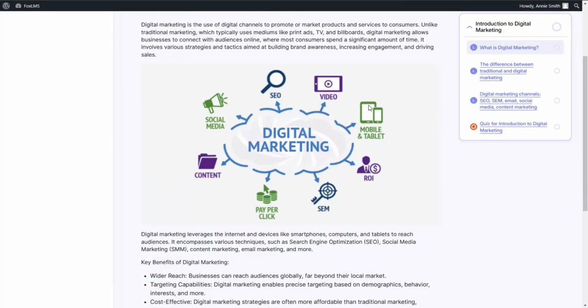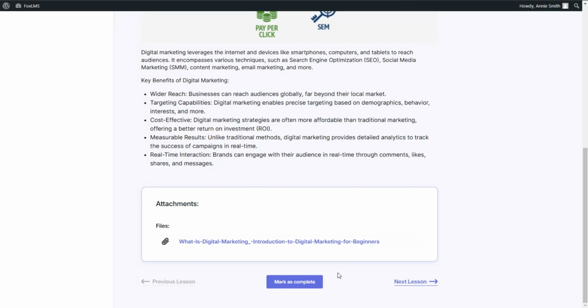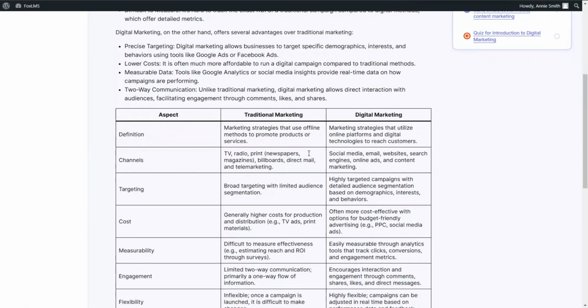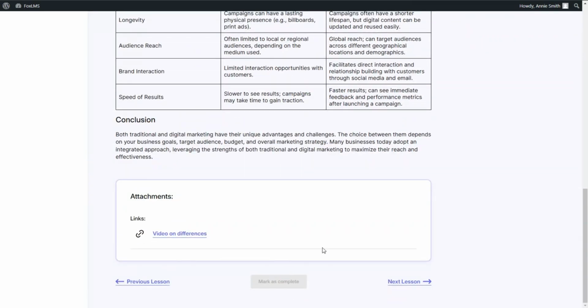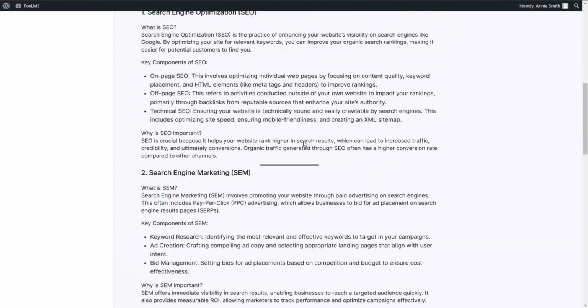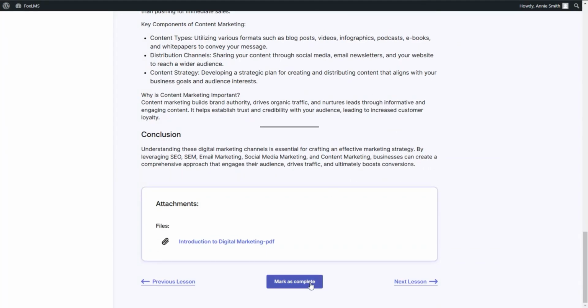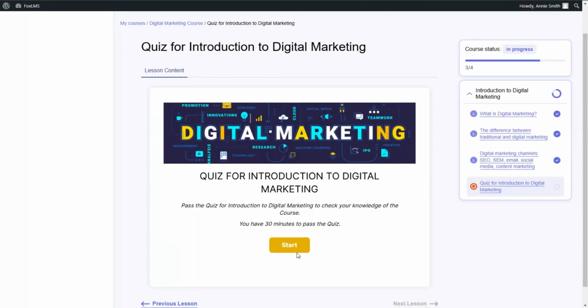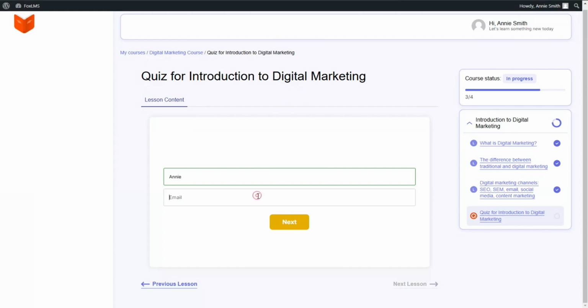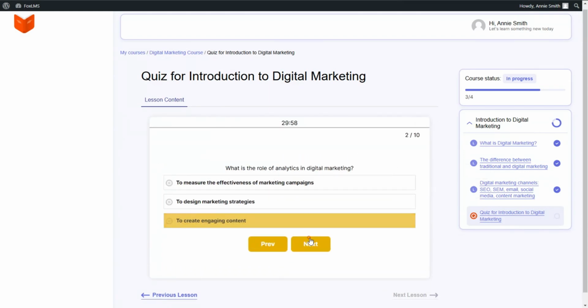I am excited to introduce our new FoxLMS plugin. With FoxLMS, you can build advanced courses that are video-based, text-based, or a mix of both. Each lesson is created using the easy-to-use Gutenberg blocks. FoxLMS integrates smoothly with the WordPress Quiz Plugin, letting you add quizzes and assessments to keep learning engaging.